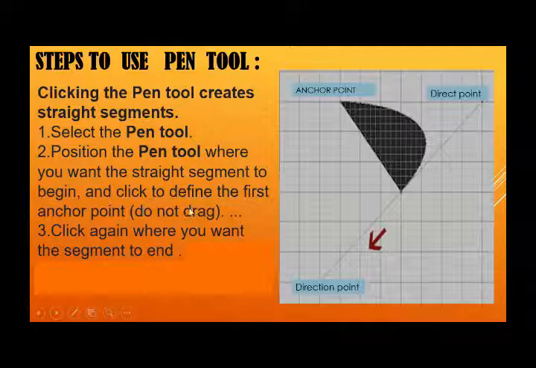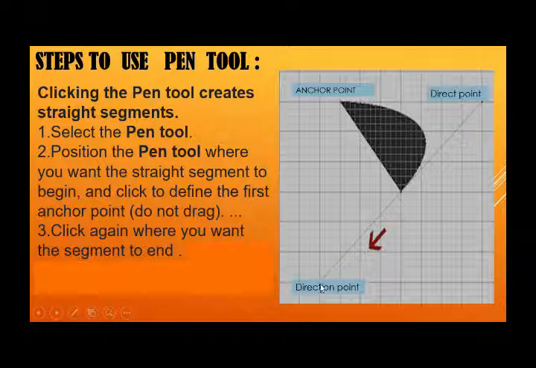Do not drag that point. It means that whenever you select the pen tool from your toolbox, you have to put a dot there, like in this picture. If you observe, these are direct points, this one and this one. First you have to draw the point there, and then after this point you have to draw the next point at some distance. Then it will make the line segment automatically on your stage.